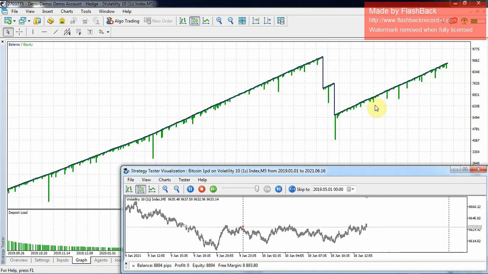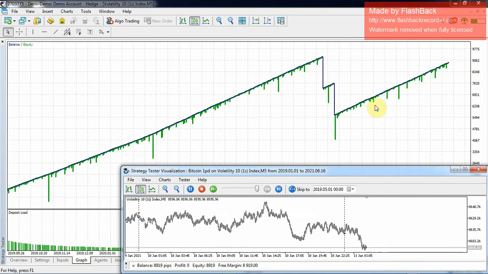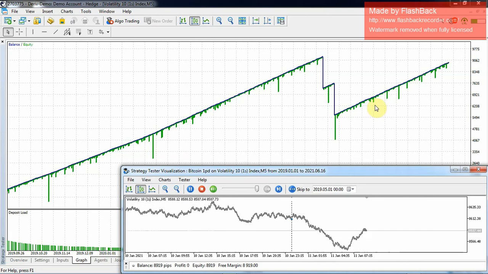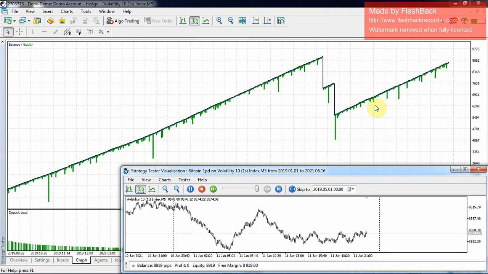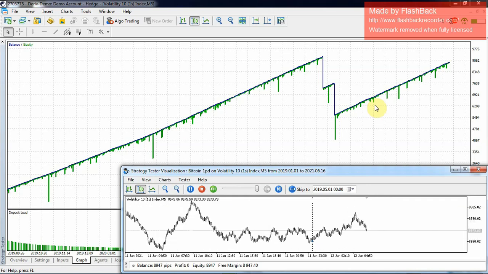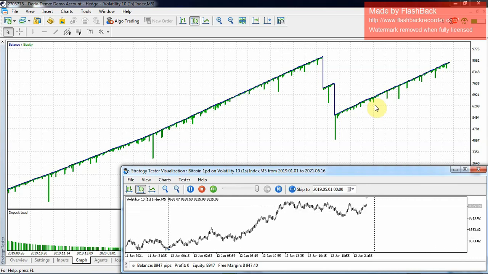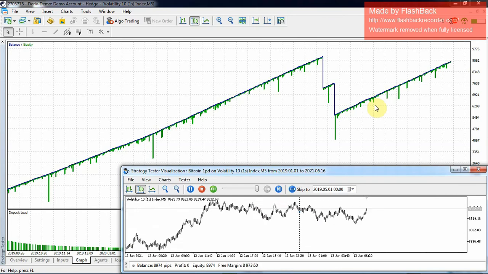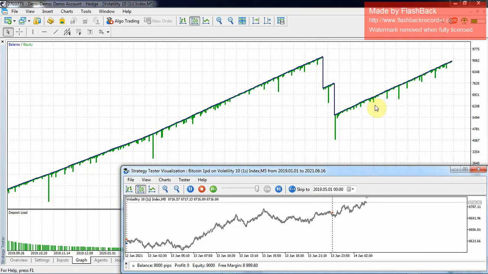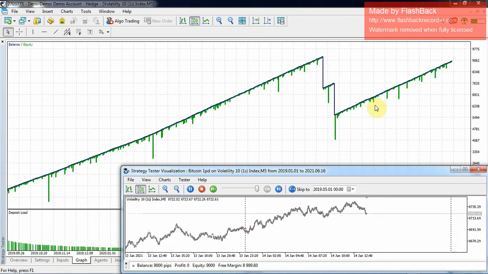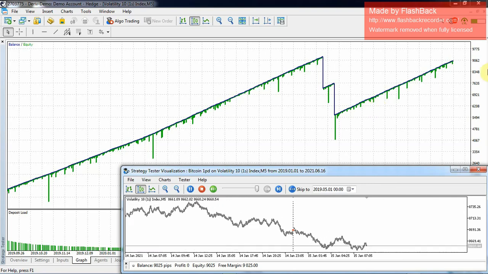because we are not increasing the lot size. We are trading with a fixed lot size on a strategy tester. In real time, you could have been increasing the lot size. So in real time, from 2019 to 2020, with a balance of 1,000, you could have maybe made even 100k or more. I haven't done my calculations because these are a lot of trades taken.